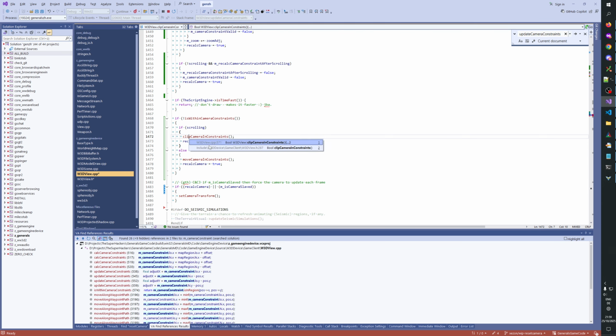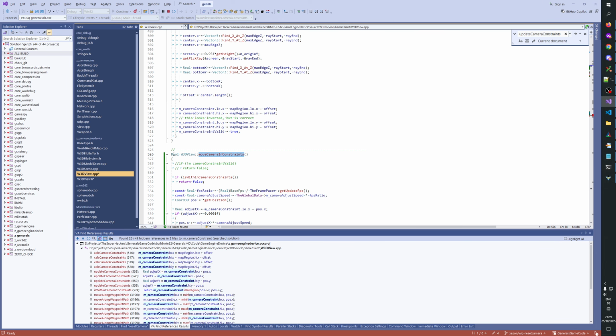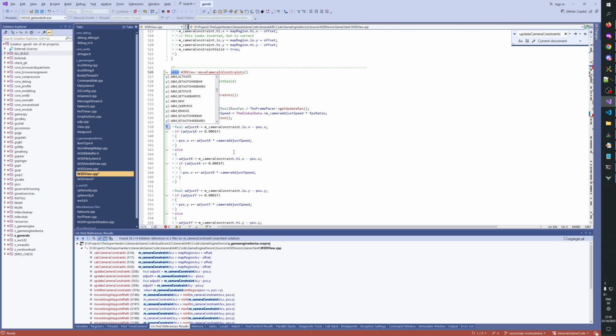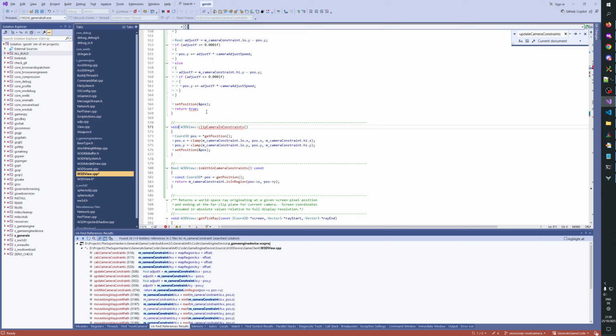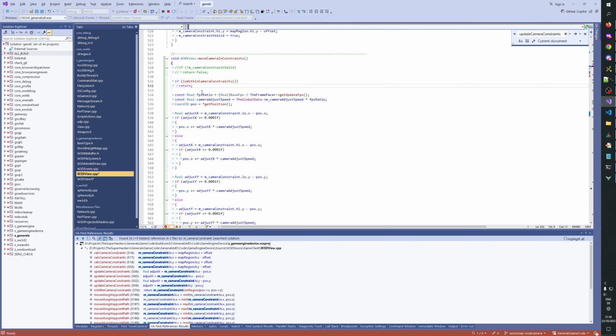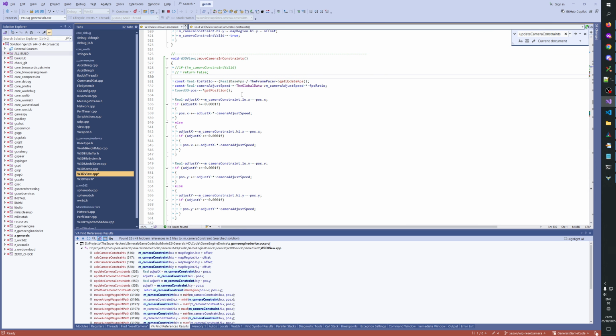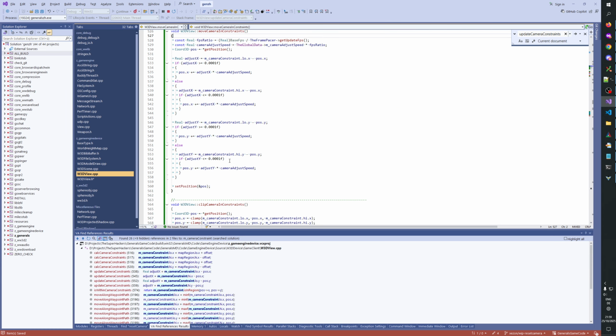Then we no longer need to return anything from these functions, so we make them void again. We also don't need this. And this.